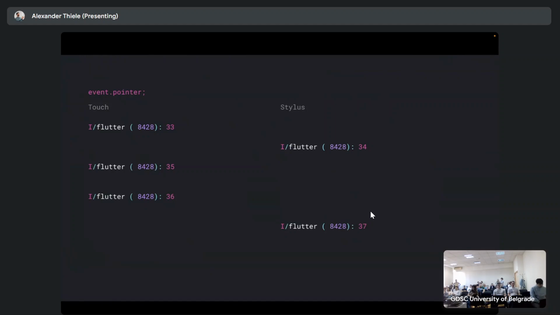The pointer is also very interesting. The pointer event has an ID that gets fired. Let's say I touch it once, it has an ID of 33, and then I use the stylus and it has 34, and it keeps increasing. I thought, okay, this is kind of interesting, so let's see what I can do with that.